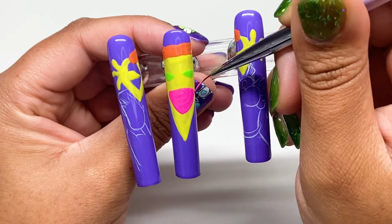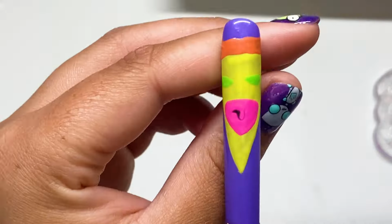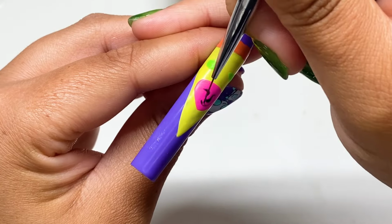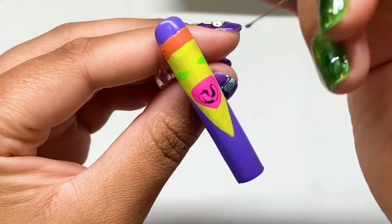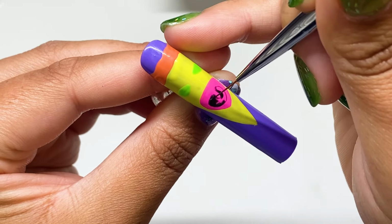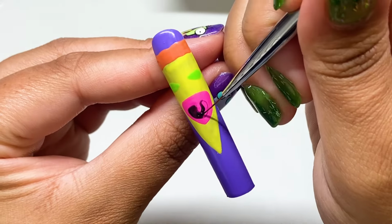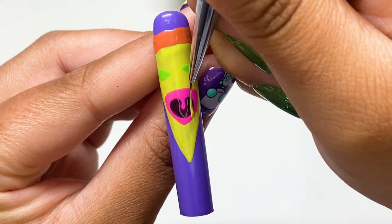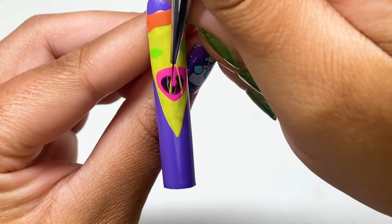And I was trying to use, obviously, all the colors for this set so I can showcase it for the launch. So I used that for the inside of the mouth, and now we're making the little, what's that called? Uvula? Is that what that's called? Anyway, we're doing that part now because the cheese is going to go over top of that, so I want to do that first. But yeah, so that was my idea for the concept.